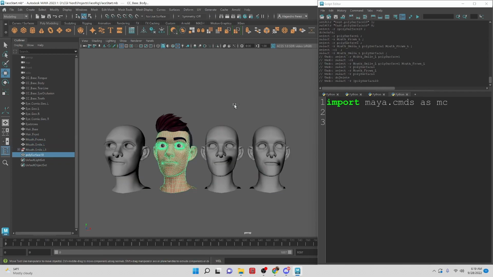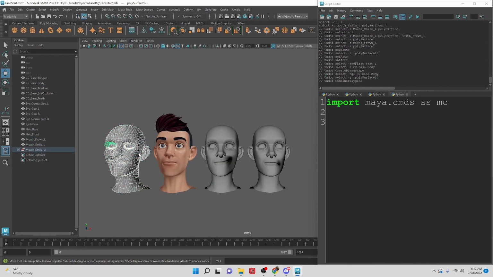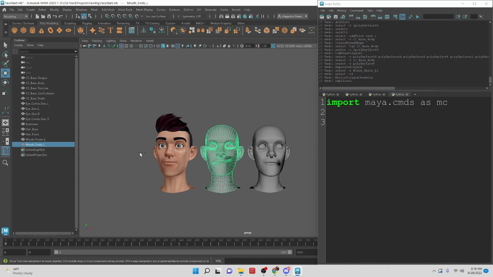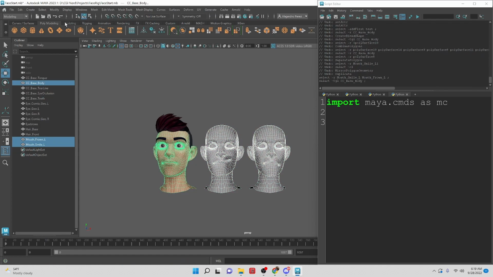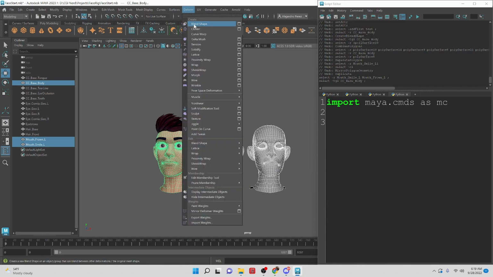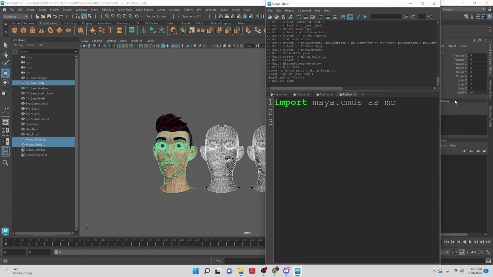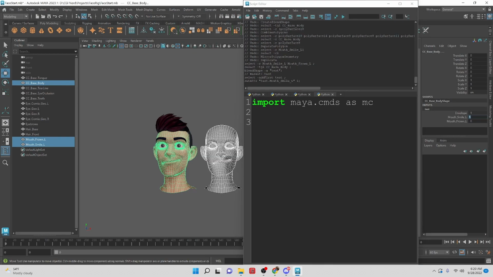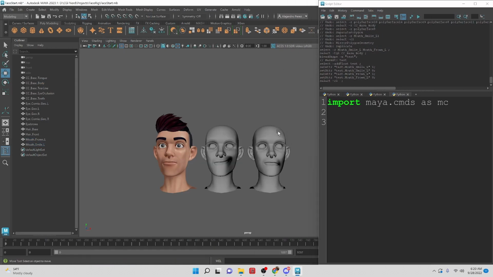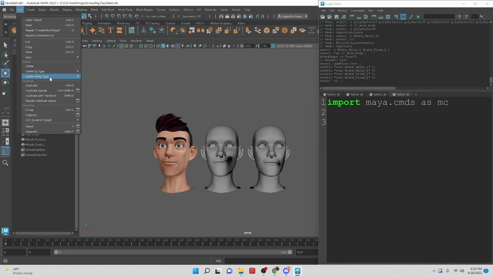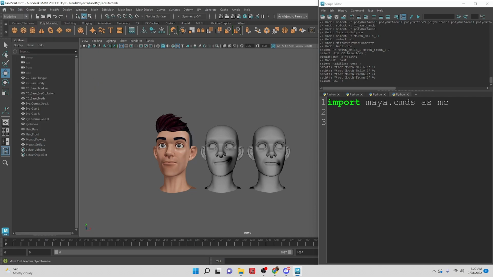Let me just undo till before I did that. There we go. Okay, so we can select both of these. I just want to double check that the blend shapes work here. There we go. Okay, so that works. Let's just clear the history. So Delete All by Type, History, and we'll take a look at what we're going to do.